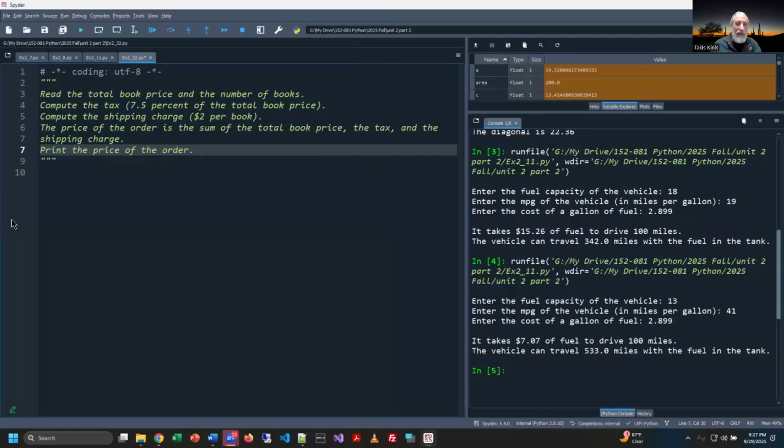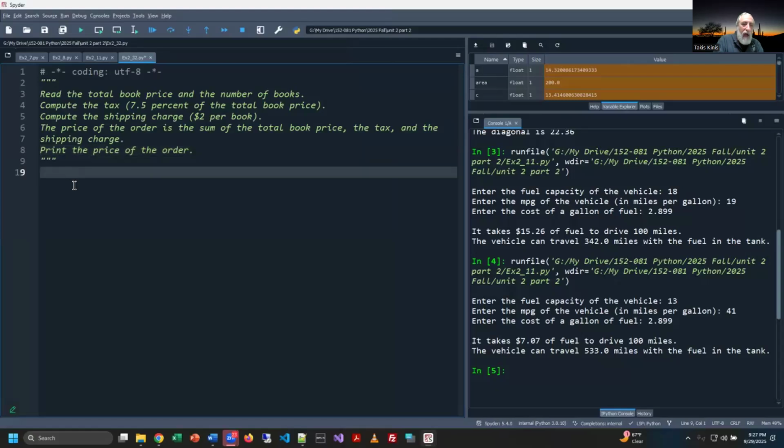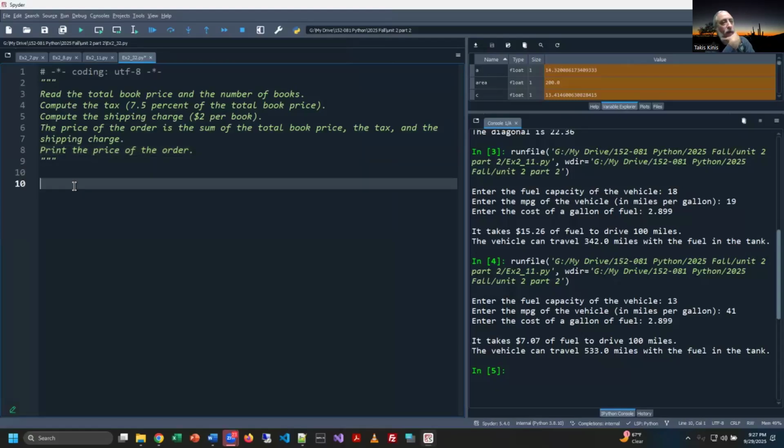And then a couple of things we should talk about here, right? Are there pieces of information here that are implied constants? This is kind of a trick question because we know in Python we can't do constants, but there are two things that are hard coded values. One is the sales tax rate, right? That's not something that really changes a lot. Not that it can't change, but it would take an act of legislature or some legal proceeding to make it happen. And the shipping charge seems to be fixed at $2 per book.